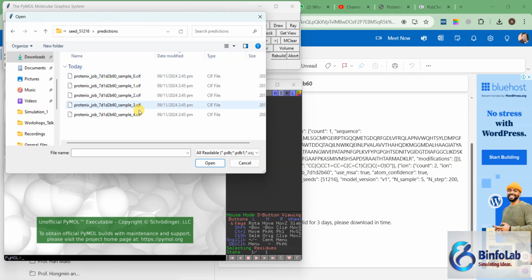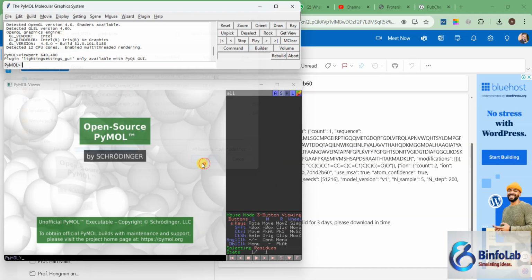Now PyMOL itself will not read the JSON file, so you will only see the CIF files, and these are your files. Ideally, the first one is the top ranked one. So click here, and for more information, you can also see the JSON 0 file for the scores and all those things. Okay, so open it.